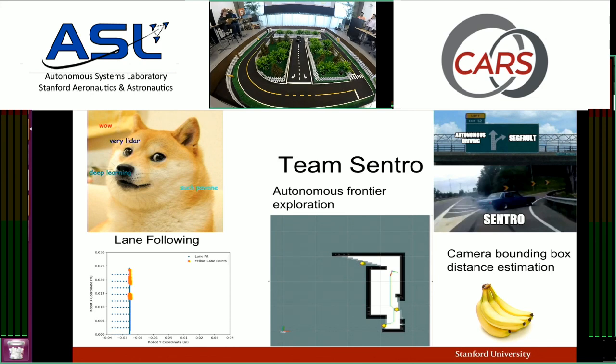We also have autonomous frontier exploration, which is the most risky thing that we are trying, and we're actually trying it at the very beginning. And I'm going to explain how that looks like. And we also have a camera that obviously detects objects. And what else? Camera bounding box. Oh, yeah, so that's the camera that detects the objects, and you will not be able to see it, but as we detect objects, you're going to be able to see frames being thrown. So we are going to tell you where the food is on the field.